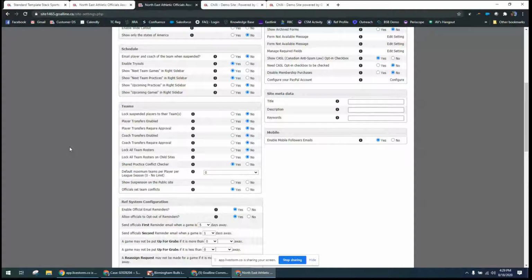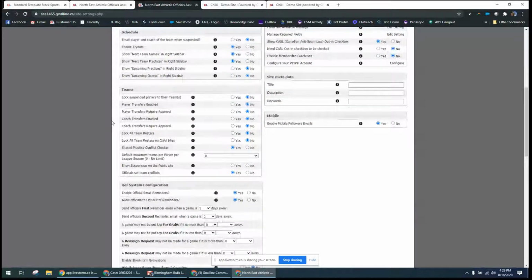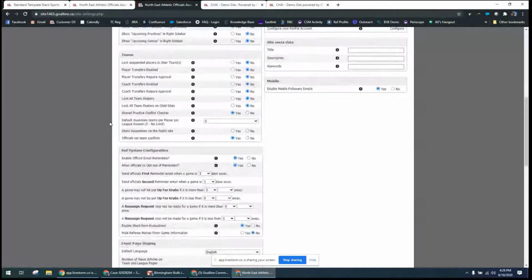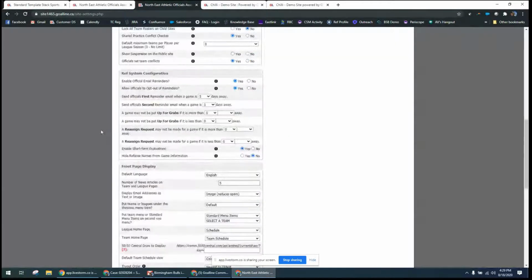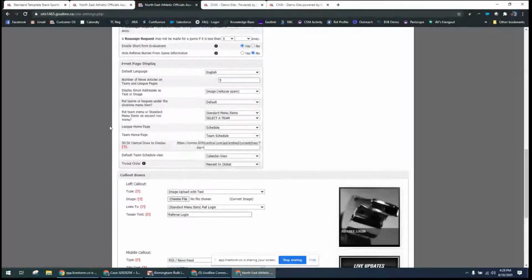So recent results is another one that you're able to display in Teams. These ones here affect your main page, and you may want to make some adjustments there depending on if you want to see those on that main page or not. And then we're going to scroll down a little bit to this front page display, because here's where we do have some items that might be consequential for you.